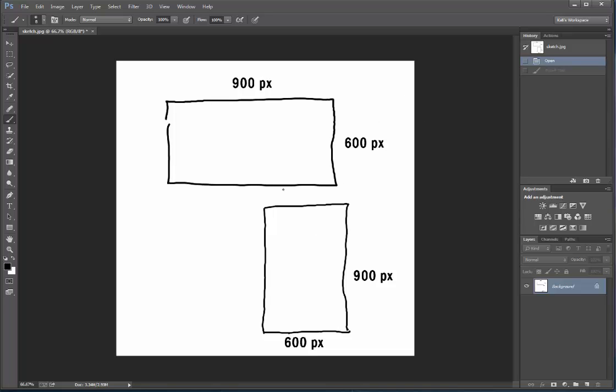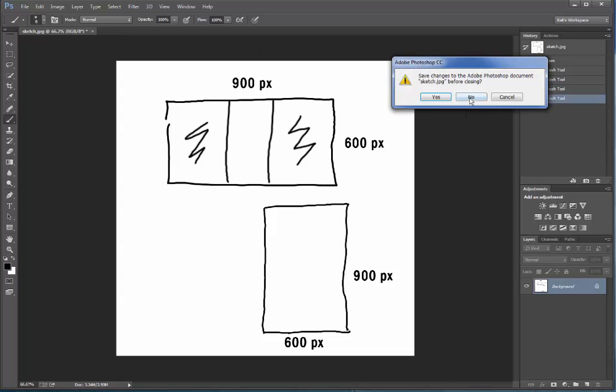And they needed the vertical images to be resized to fit the horizontal frame. Excuse my wonky lines. So the vertical images need to be 600 height and these bits here a white filler.